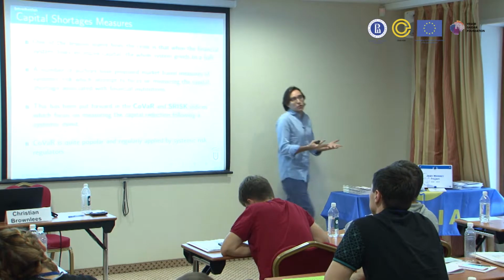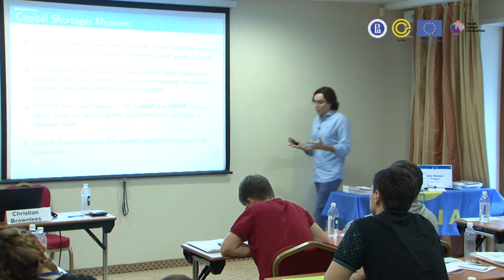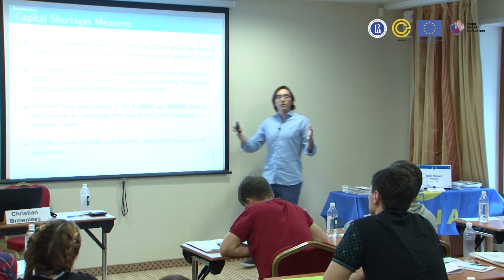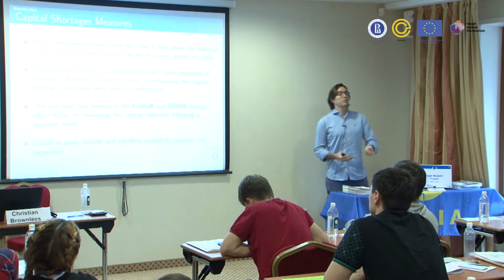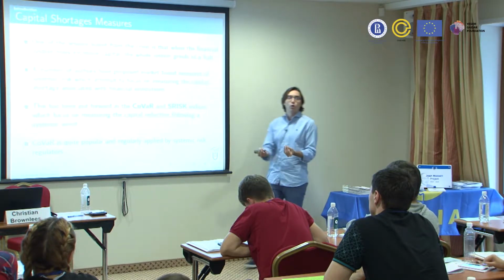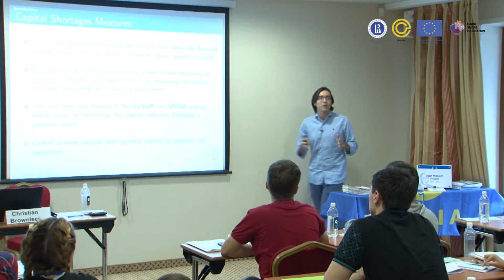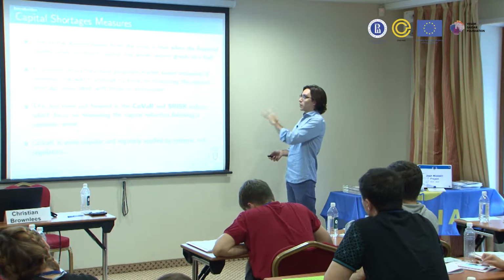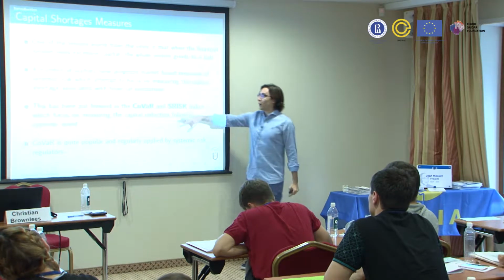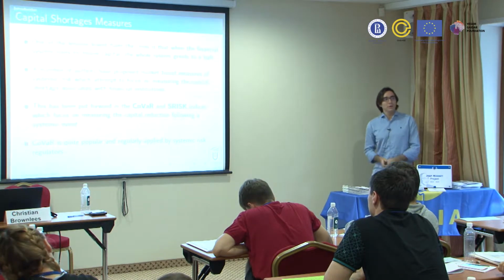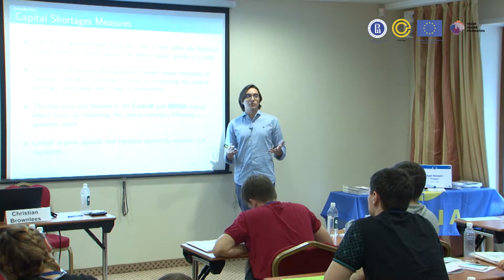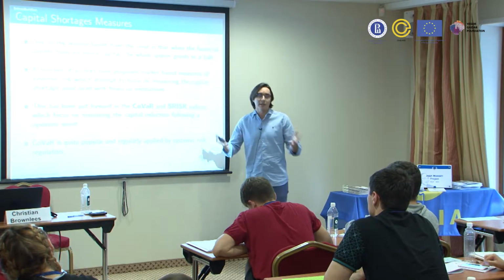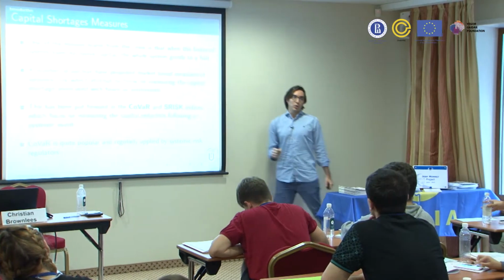Also, what we observed during the crisis is that, typically in a crisis, capital shortages are widespread around the financial system. In normal times, if a financial firm is capital constrained, somebody else will try to take over. But during a financial crisis, that's going to be more rare because everyone is going to be a little bit concerned about what's going to happen. So what CoVaR and SRISK try to do in different ways is come up with an index which tries to measure the undercapitalization that the financial system is going to suffer as a whole, which is, in a way, I'm using cause, but you shouldn't think of cause in a causal way, generated, let's say, by the distress of one individual institution.